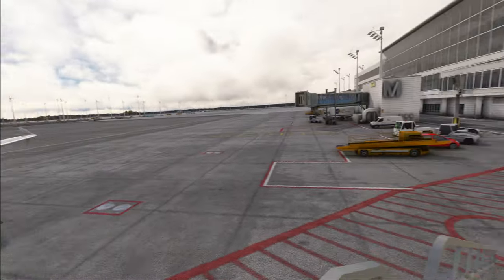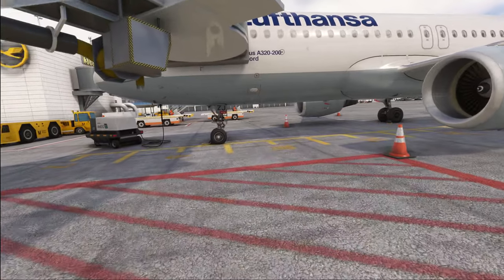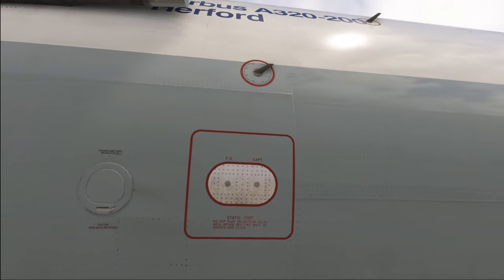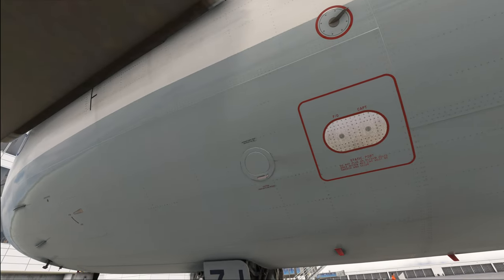So straight down from the jetway. It is a little bit louder outside, but it is that loud in the real world as well — I usually hold my ears tight or take some ear protection. We start our walk around up here on the left hand forward fuselage, where we check the condition of our AOA probe. Make sure that there is no kind of damage on that one. We also check the first officer's and the captain's static ports, making sure there are no obstructions within the red outline. Obstructions also means ice — if there is any ice, maintenance action will be required since you can't just spray de-icing fluid on there as that may block the probes.